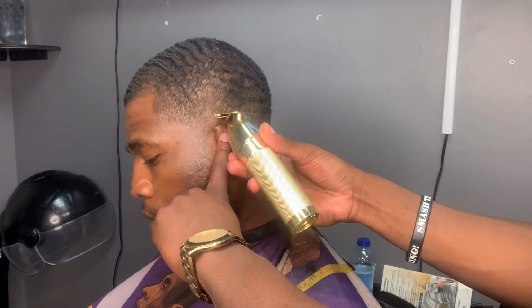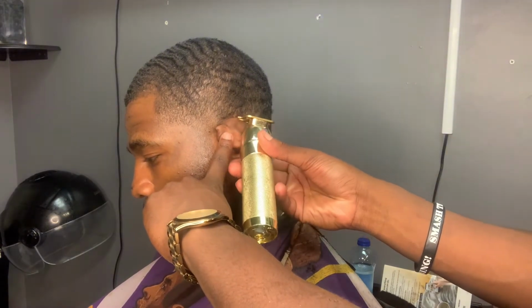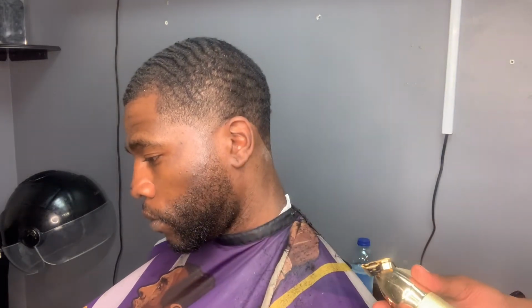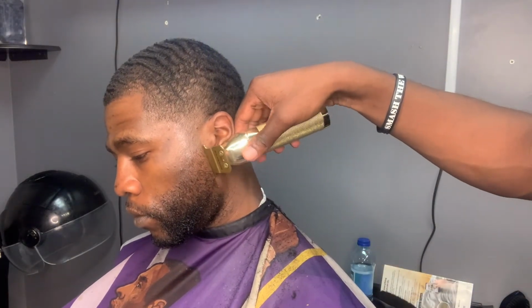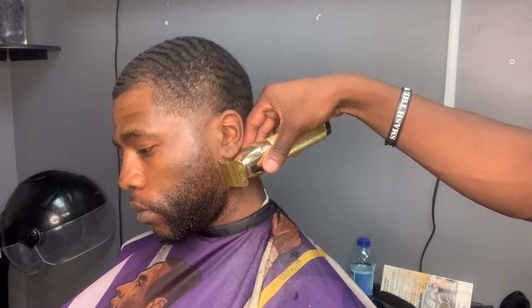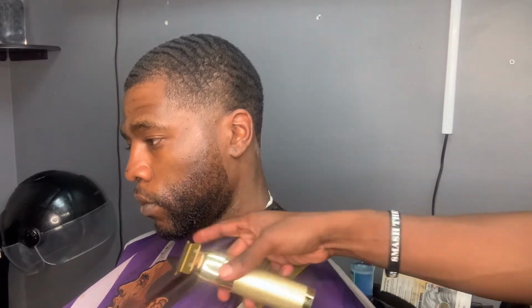Use the corner of your blade to get over that ear. Be very cautious, because that is a tender spot on the head. You can and will draw blood if your blade is sharp enough. But I just hit the back line of that edge up too. You always want to line that up with the back line. It'll just go symmetrically.